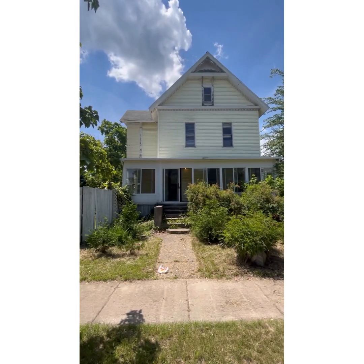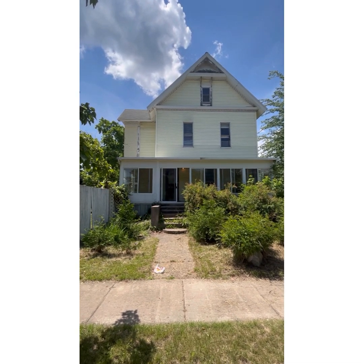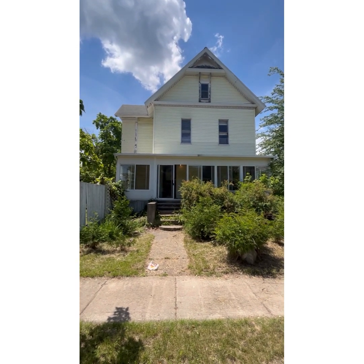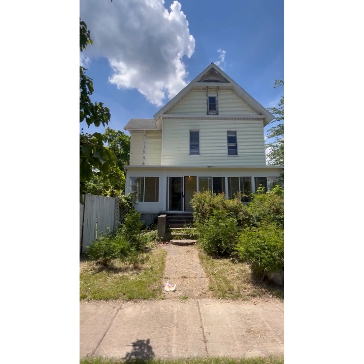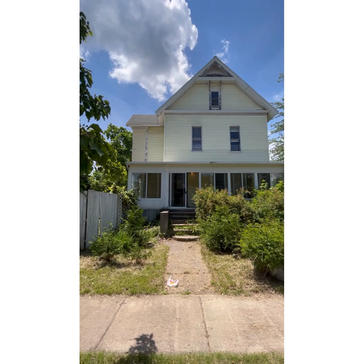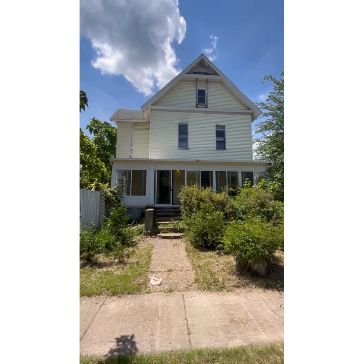So this was the McCormack Manor, McCormack home in the late 1800s. There's no date. I'm going to do some research on when it was actually built. The owners think 1836. I just feel like that's a little old for this era of Victorian. I think more of the mid-1880s, but we'll find that out.